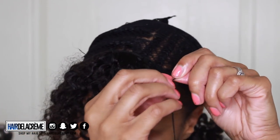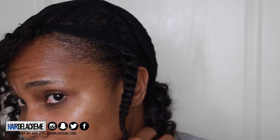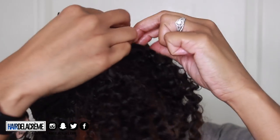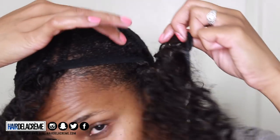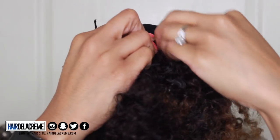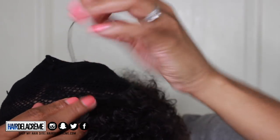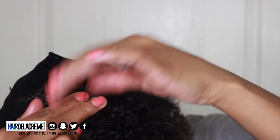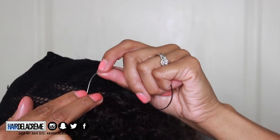I'm going to add the same wig cap from my last install, apply it onto my head, and now begin to sew the tracks. The way I'm doing my sew-in is in a C-shape, laying the tracks towards my face so I can get more volume towards the front. When I'm laying my tracks, especially in the first braid, I lay it underneath the braid so it hides what's going on in the back. I'm going to continue sewing in a C-shape — if you want to see my sew-in method in detail, I'll link the previous video.